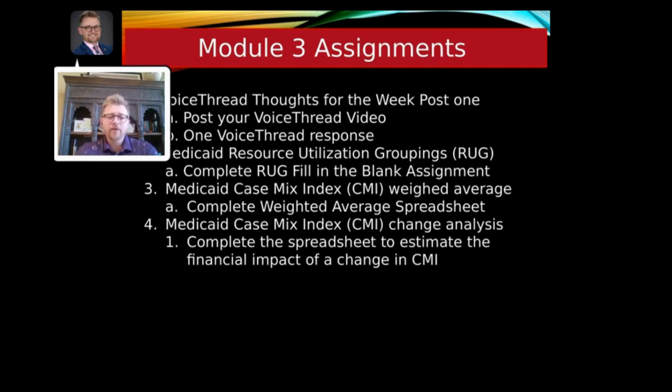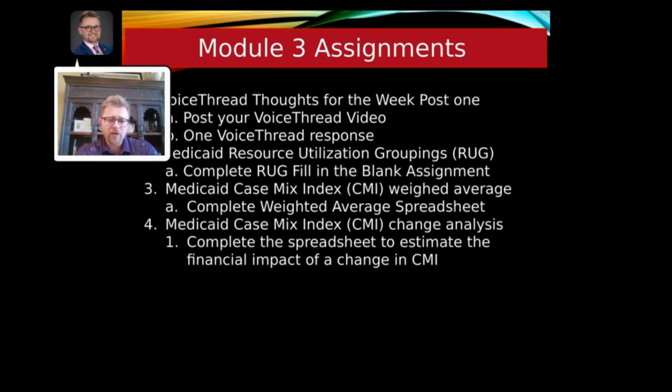Second, you're going to have your Medicaid RUG assignment where you'll be given these very short, simplified bios, like an 82-year-old male presented to your nursing home with pneumonia, ADL score of 2, not depressed, and you'll have to take that short bio, go to the tool, just like we looked at in this PowerPoint, and look at the categories, try to find, okay, I know he's got pneumonia, I know he has an ADL score of 5, they're saying that he has signs of depression. I think that the CMI and RUG is here.